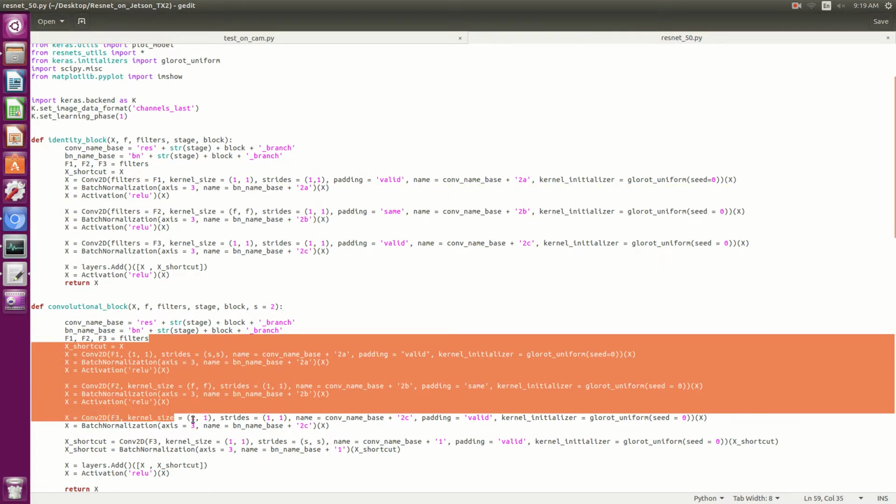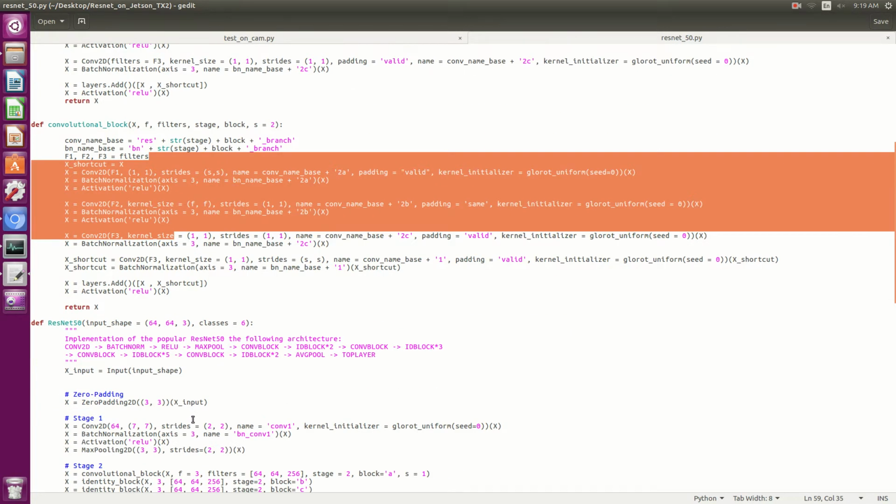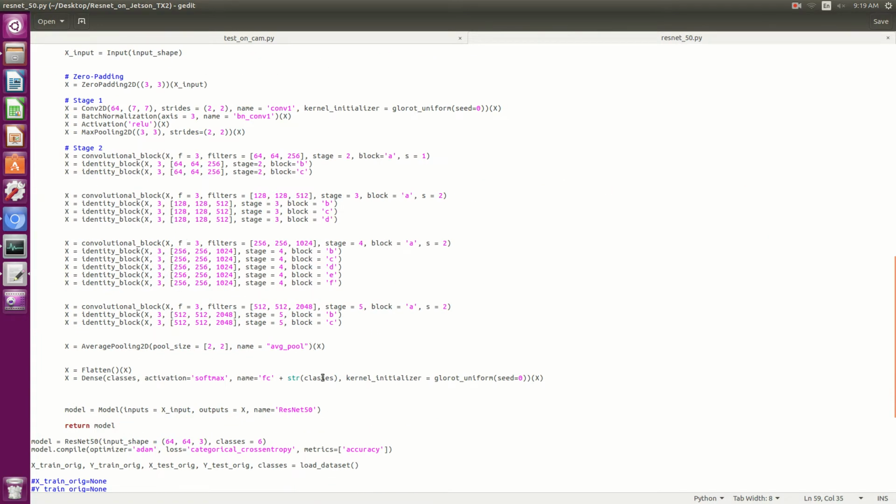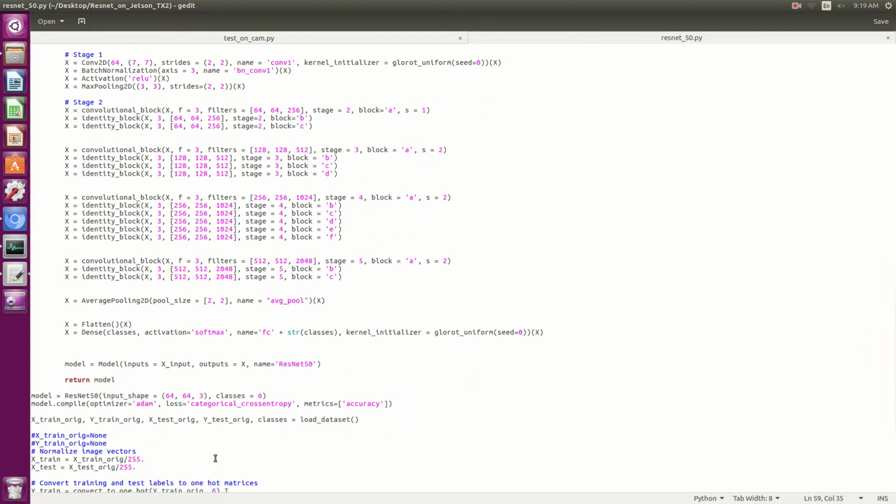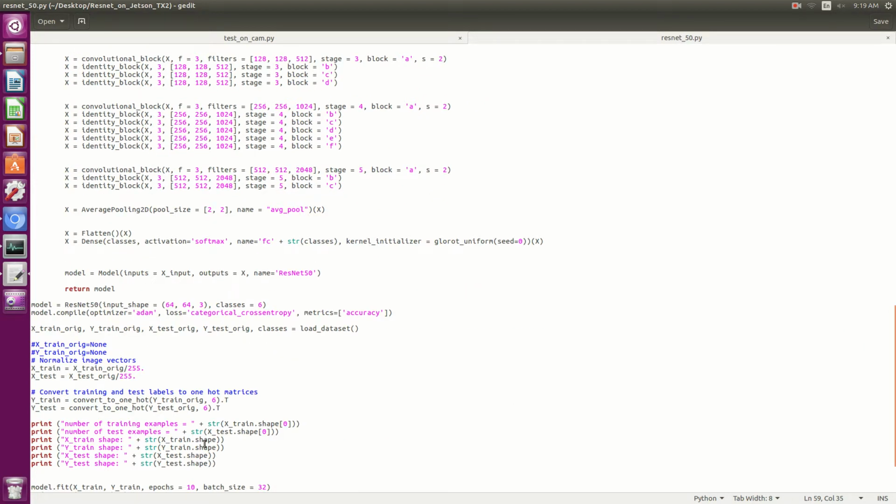There are two main types of residual blocks: the identity block and the convolution block. The identity block, by name, will pass just the input to the skip connection and to the next output, or it will skip 3, and the convolution block will actually have an activation in the skip function and then pass it. So this is the complete implementation of the ResNet 50 model in Keras. There are plenty of repos available. The important thing is average pool is used in ResNet, which is not used anywhere else, I guess.